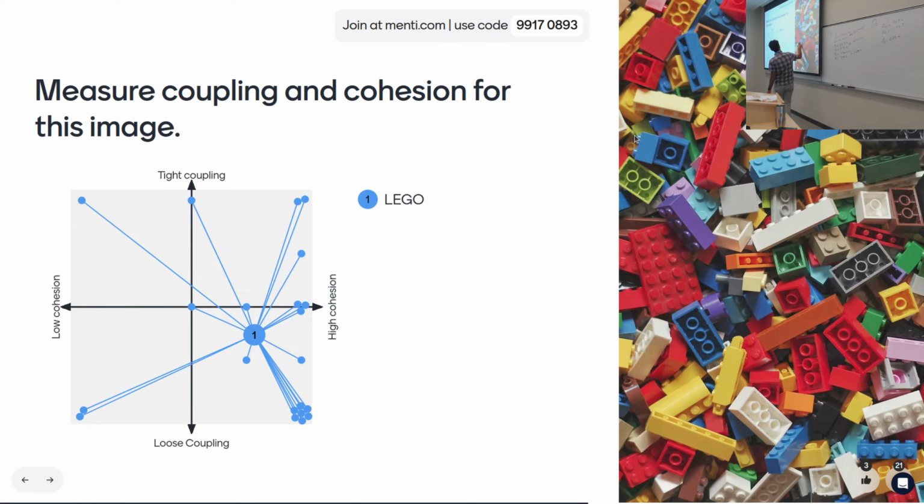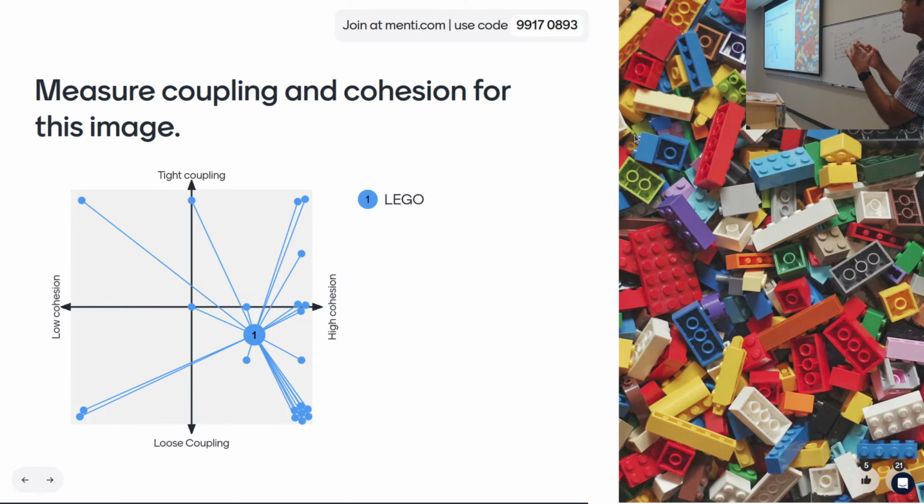I wanted to make a little bit of a joke about how these are tightly coupled, because when you press them together, sometimes they are impossible to take apart. But I'm going to say that this is a loosely coupled thing. One, they are loosely distributed in this thing. They are not connected to each other. However, if we take a Lego piece here and this Lego piece here, we can put those things together. There is some coupling, and I mean this in the abstract sense. Yes, the literal sense, but also the abstract sense here.